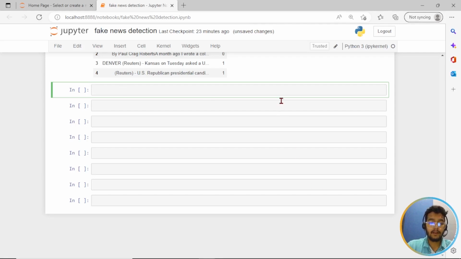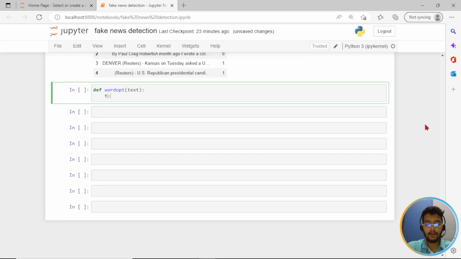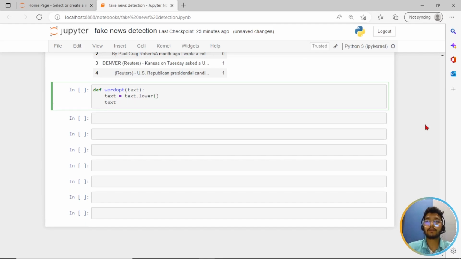For that, I will write a function; you can use any name. text equals text.lower(), and text equals re.sub to remove these things from the data.